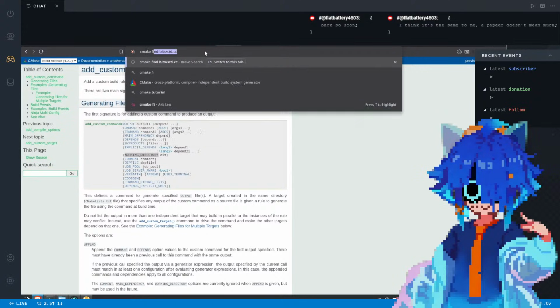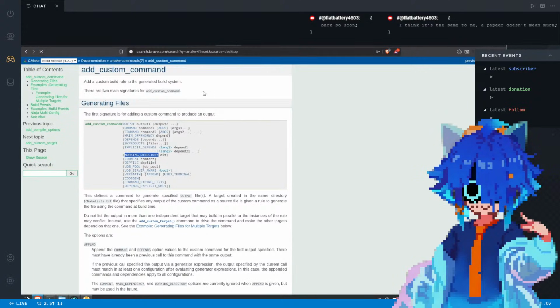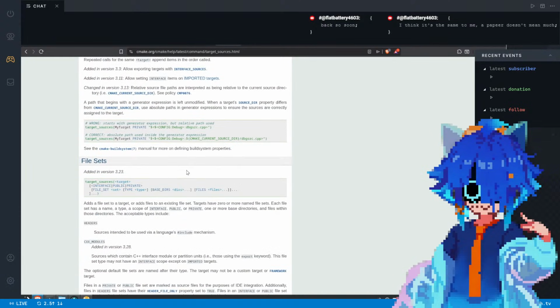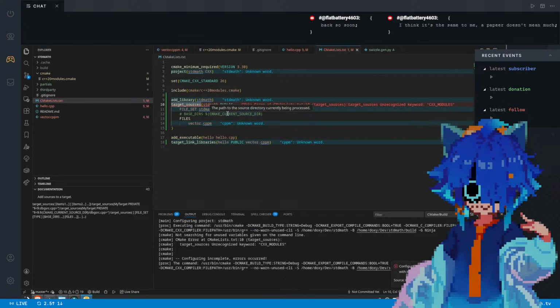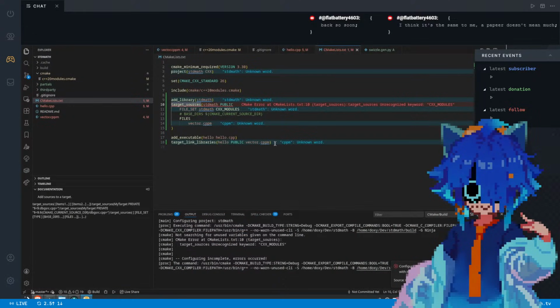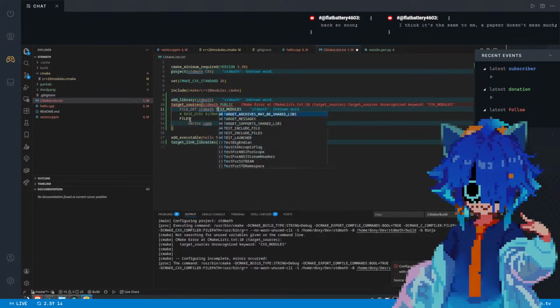CMake file sets. Target sources. Oh, maybe this being what is public? File set stud math type.